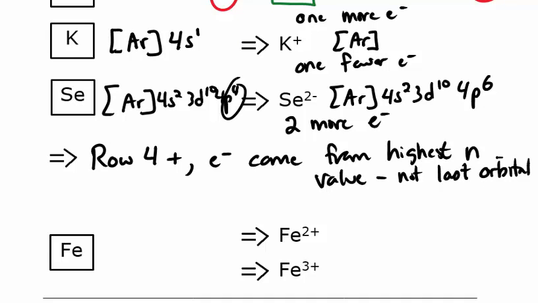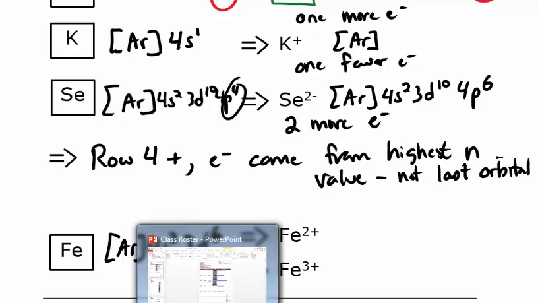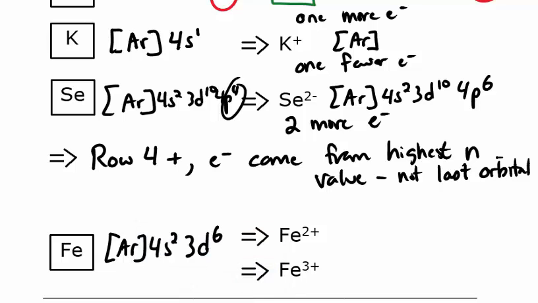If you look at iron, if you want to make the Fe2+ or the Fe3+ configuration, look at neutral iron, just like we did before, which is argon 4s2, 3d6. Now, filling by Aufbau makes the 3d be the last orbital, but the highest n value is actually the 4s. Okay, so the highest n is 4s. When you take electrons out, you take out of the highest n value. Okay, this is a 3d, so that's n equals 3, and 4s, you actually take them out of the 4s.